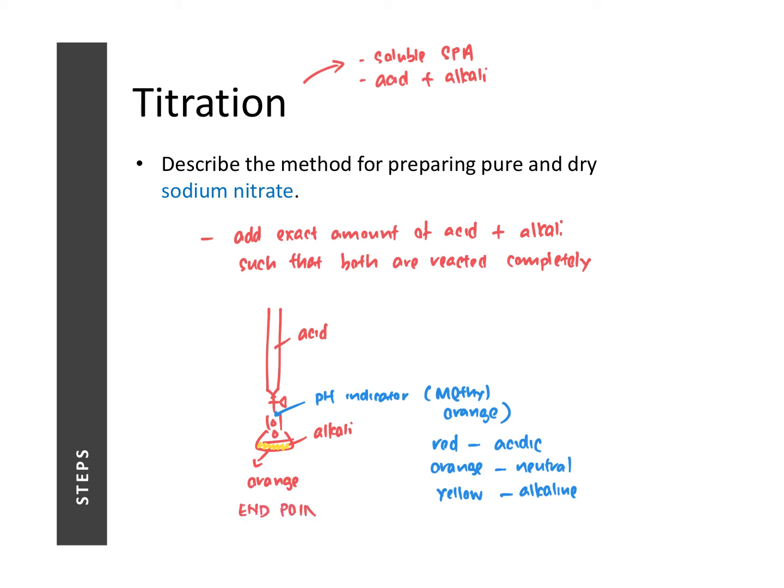Okay, so the point where the indicator changes color, that's called the end point. What does it mean? It means that we have added just enough acid to react away all the alkali in the conical flask. So by using titration, we can find out what is the exact amount of acid to add to the alkali. Alright, so that's why this method is called the titration method.